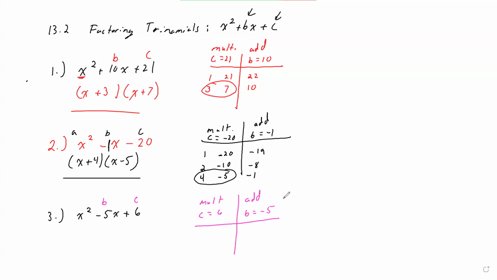Good. The bigger number would be the negative. Oh, I like this question. I want to multiply to a positive, but add to a negative. There are 2 ways to multiply to a positive: they can either both be positive or both be negative. Because -1 and -6 would still produce a positive, but add to a negative. But in this case, what is -1 minus 6?